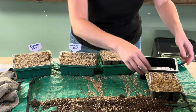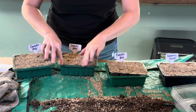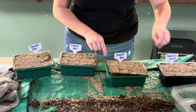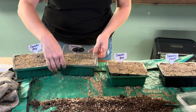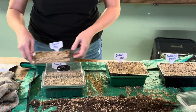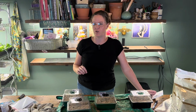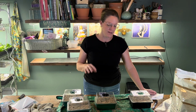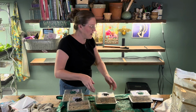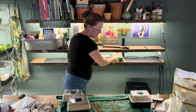All right, and then I'll just clean off the rim of each of them and place a humidity dome on top, making sure that it is closed. Okay, and so these are about 14 to 21 days to germination, quite a while. We leave the humidity domes on because we want to make sure that these stay nice and moist throughout the whole process. And they are going to be going underneath the lights. Light does aid in germination.